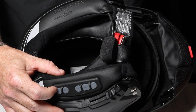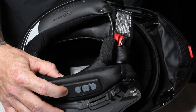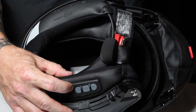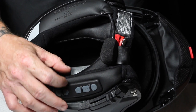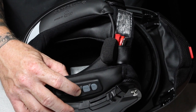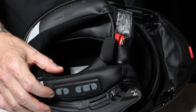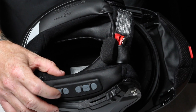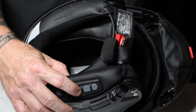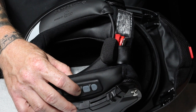So all I do now to seek stations is push and hold either plus or minus to go forward or back. I'm going to hold plus for 3 seconds. It found a station. Within 20 seconds, I push the B. Now that's in preset number 3. I push B again. I'm going to push it again. So that was 6 beeps. I want to put another preset in spot 6. Again, hold the plus. Seek to a station. Within 20 seconds, push the B, and it's preset. I'm going to go ahead and turn it off.